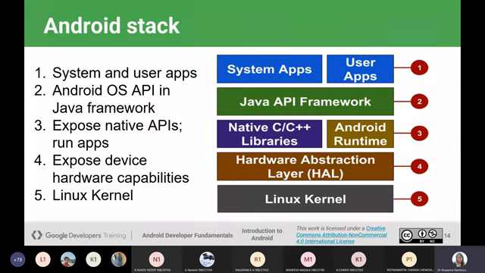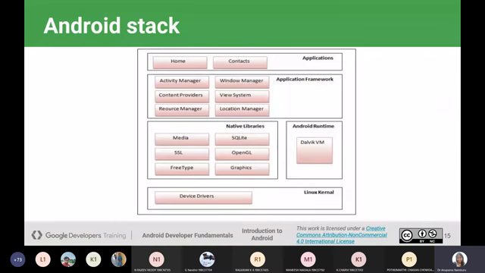Okay. So this is how the entire architecture looks related to Android. If you go a little deeper, the system applications are, let's say, Home, for example, and the default applications can be Contacts, and on top of it, you can write your own applications. And when I was talking about the Java application framework, this takes care of the Activity Manager, which is nothing but designing the application.